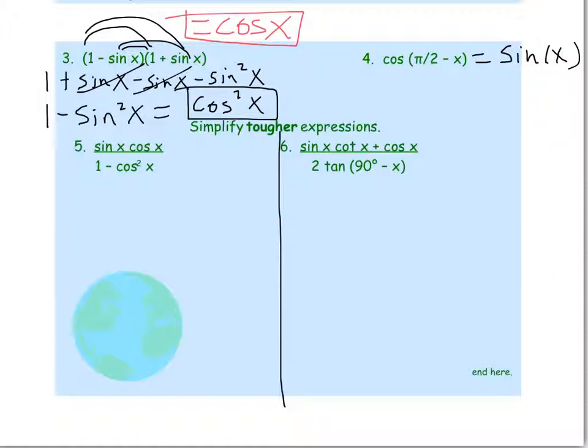We'll call it quits there. If you want to take a look at 5 and 6, go ahead. I would start with 5. 6 is actually a little bit tougher one. But I'll give you a hint on 5. Start in the denominator. 1 minus cosine squared. We have a trig identity, and when you substitute that one in, this one starts to simplify fairly easy. I highly recommend giving that one a shot right now, and in fact, in 8.4 day 2, we'll do that first thing. We'll start with number 5, and you can verify if you were on the money or not.